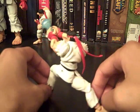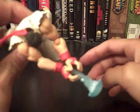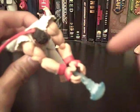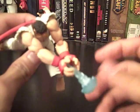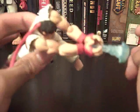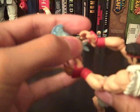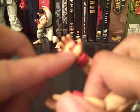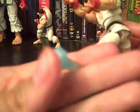It's pretty nice. I have him doing a Hadouken. I like what they did with it because they made it look like it was coming from the center of the hand rather than from the side of the hand. The way they did that was, if you pull this hand away, it's actually coming from the side of his hand, because there's a little hole right there and a little tab, and you put this inside the hole, so it makes it look like it's coming out from the middle.